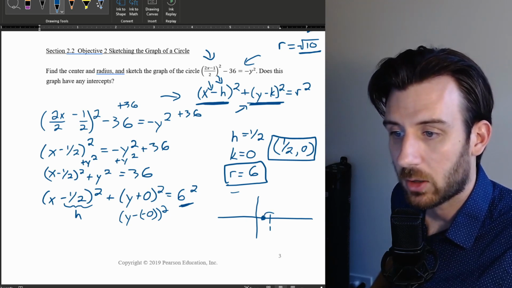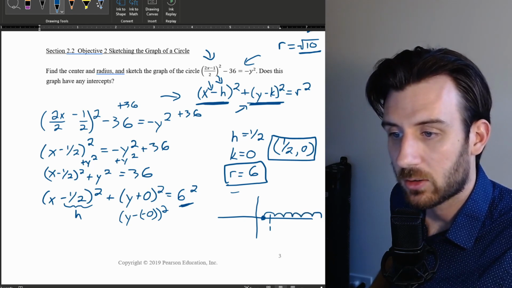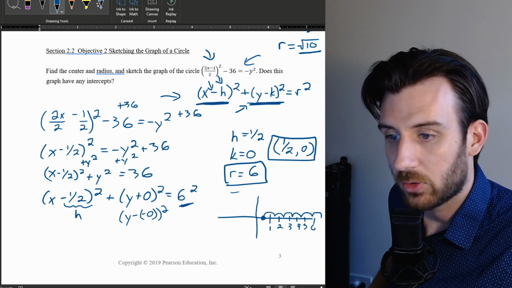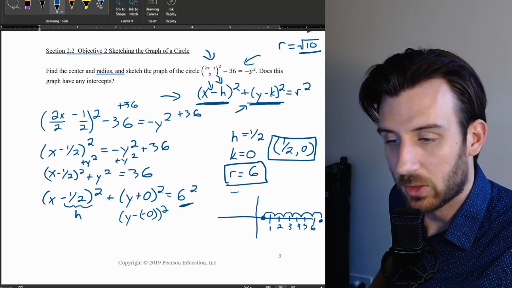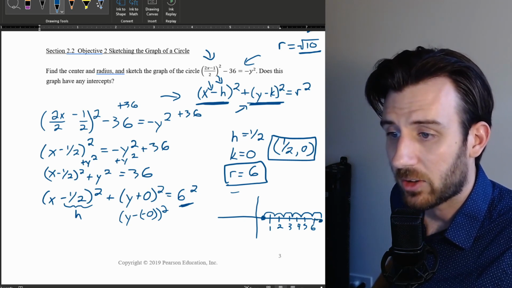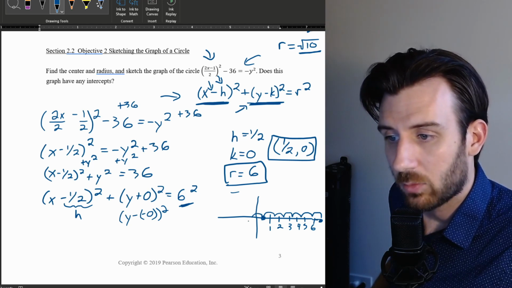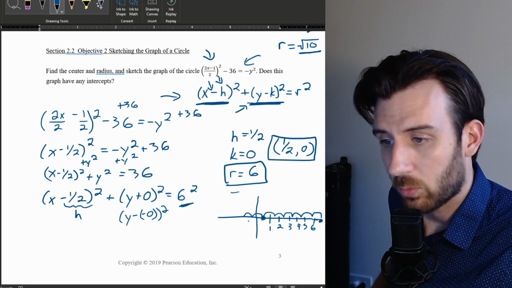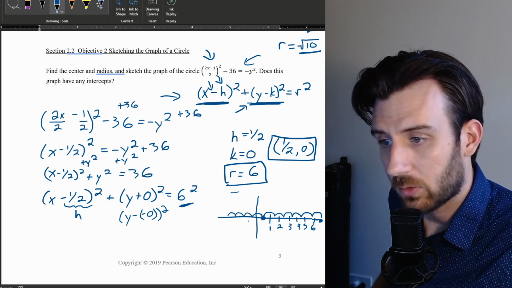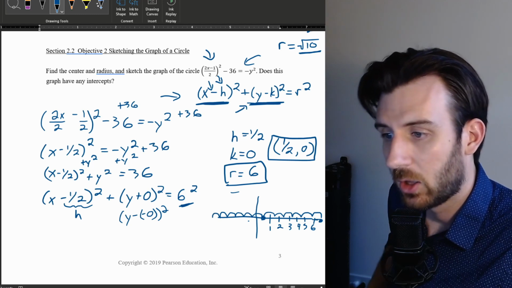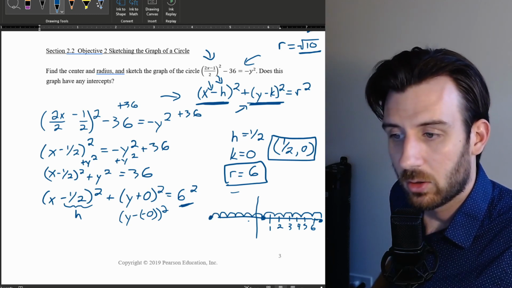So that means I've got 1, 2, 3, 4, 5, and 6, where I'm jumping between the whole steps here. So 2, 3, 4, 5, 6, and I end up at the 6.5 mark for the end of one of my radii. And then I go 6 backwards over here. Negative 1/2 would be my first one, negative 1.5, negative 2.5, negative 3.5, negative 4.5, and then I'm missing one more. There you go, negative 5.5. So that would be the other end of my picture.